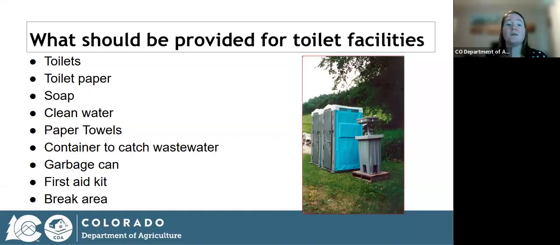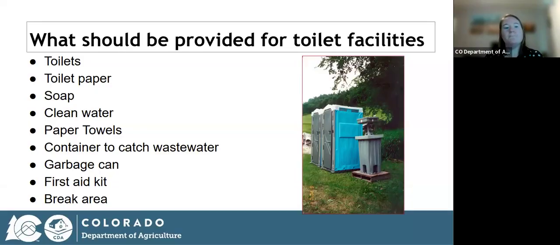And then, of course, a garbage can, right? They need a place to be able to throw their paper towels. Otherwise, you would have paper towels all over your field, potentially, again, contaminating your produce. Because if a towel that was used to dry their hands gets onto produce, that would be a direct food contact surface. You don't know how clean that paper towel is, especially if they just washed their hands from going to the restroom.